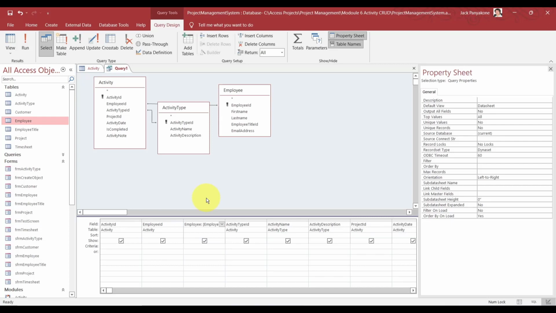Control S, query activity list. Yeah, conform to your standards. All right.